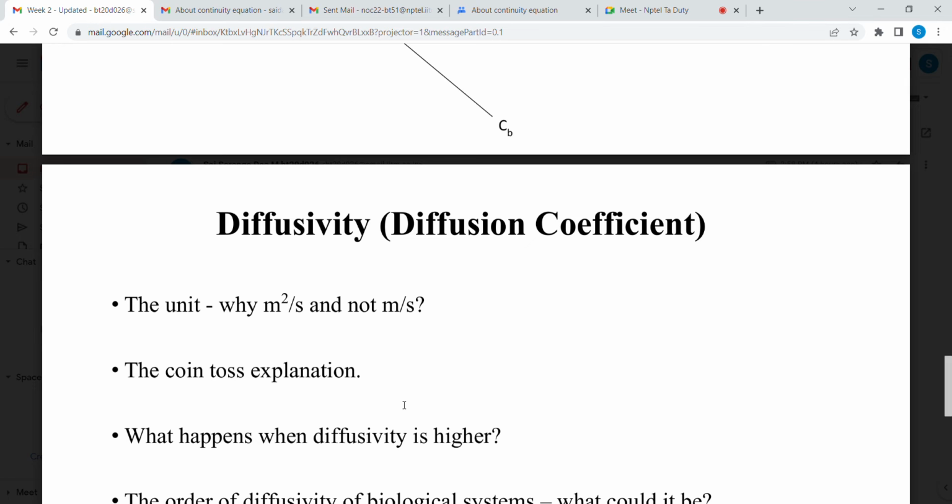And if we keep flipping a coin, we will get heads or tails. The probability of getting the mean probability will be at 0.5, and you will be seeing a normal distribution of probabilities, right? So this is how this graph will look, normally distributed, which means that the mean distance traveled by a particle is 0.